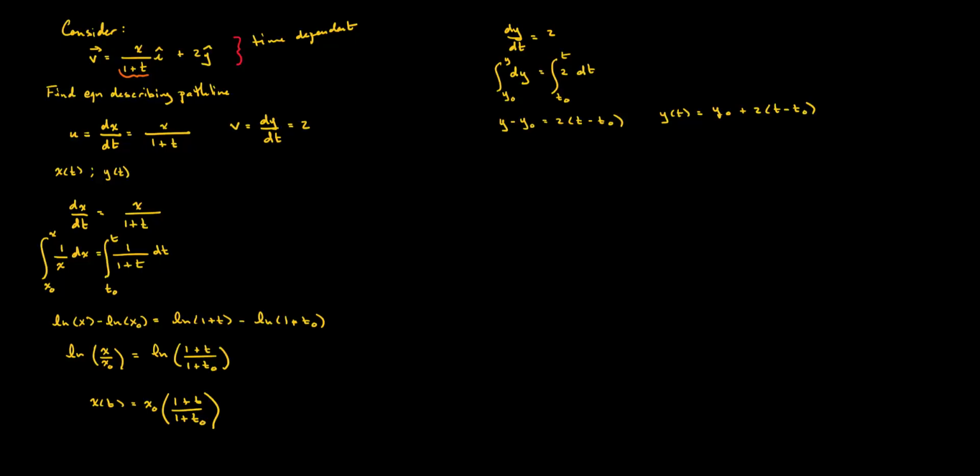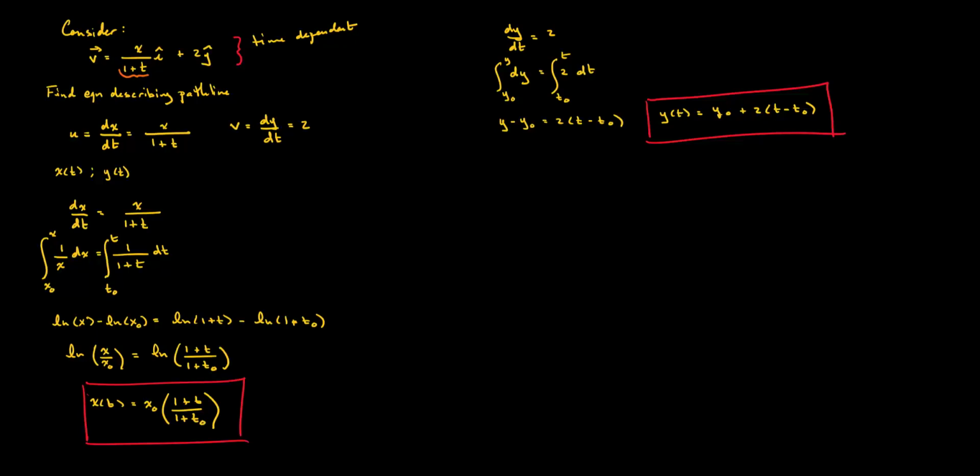Okay, so we found x of t and y of t. We could stop here if we wanted to, but the path traced by this particle is not really apparent from our expressions for x of t and y of t. We have a particle that passed through x naught, y naught at a time t naught. What does that path look like? What does the line that is traced out by this particle look like?